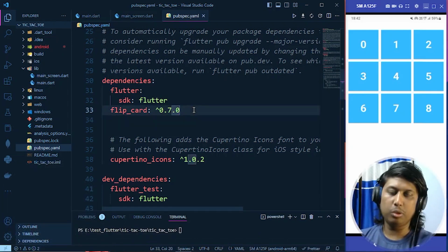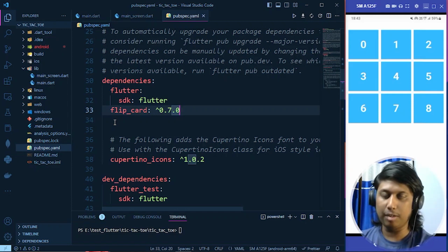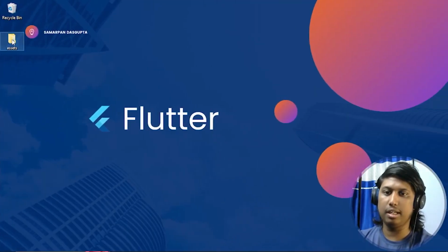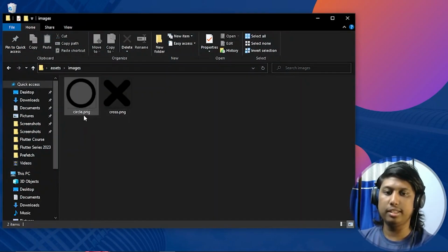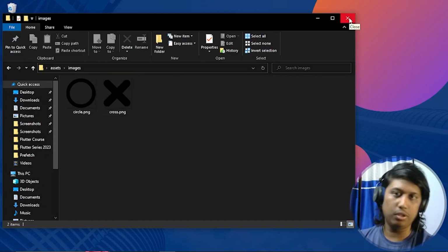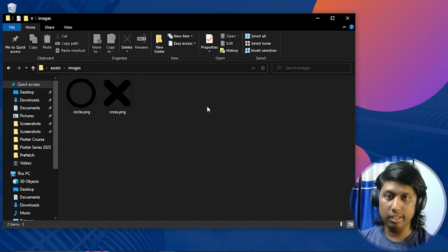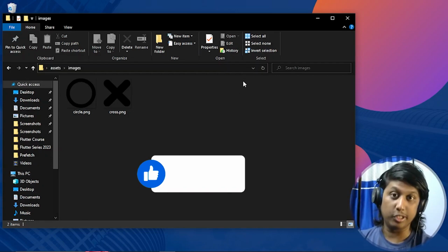After that, as I said before, player 1 will be pointing to the cross sign and player 2 will be pointing to the circle sign. So we have to include that asset in our folder as well. For that I made a folder named assets. Under the images folder of that assets folder there is a circle and a cross. I have it ready. In case you want, you can download from the internet, but if you want transparent images and want them very fast, the link is in the description to download the assets, you can check it out. And don't forget to like this video.